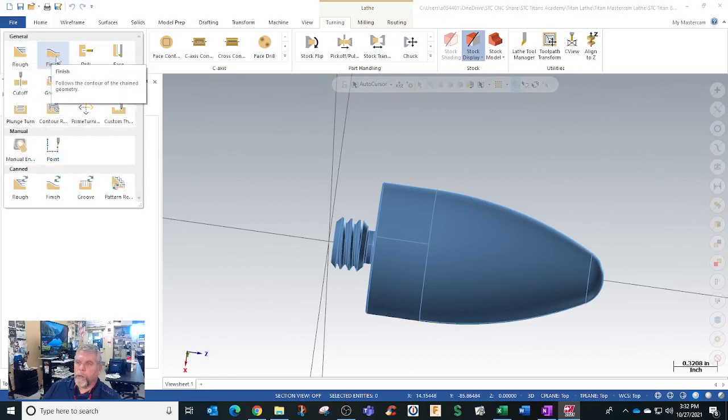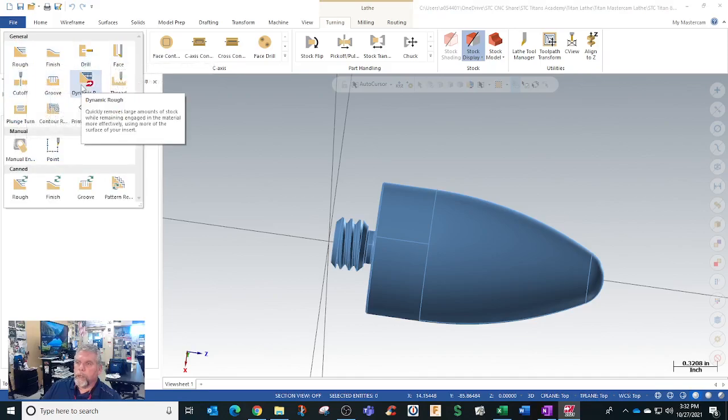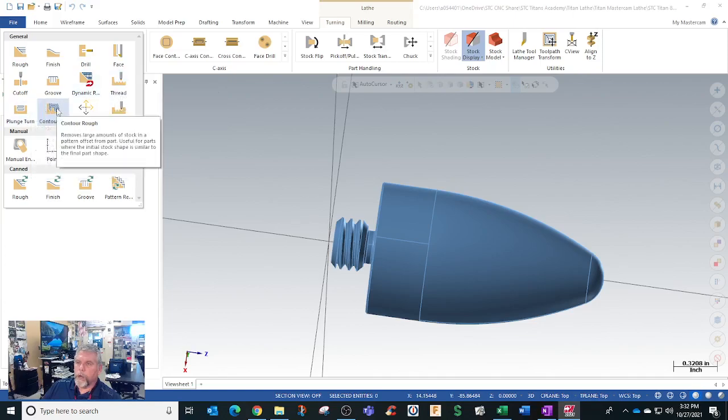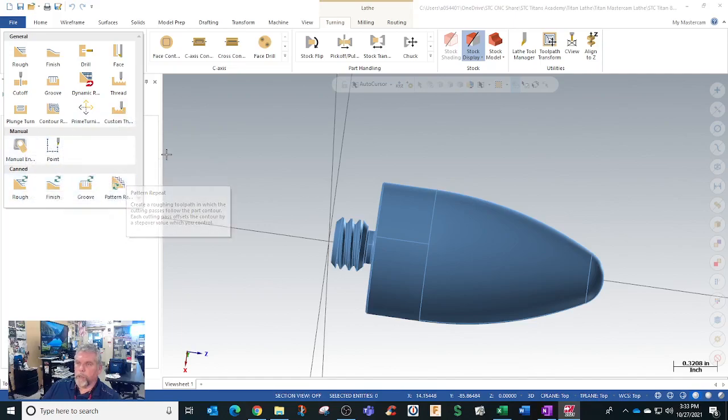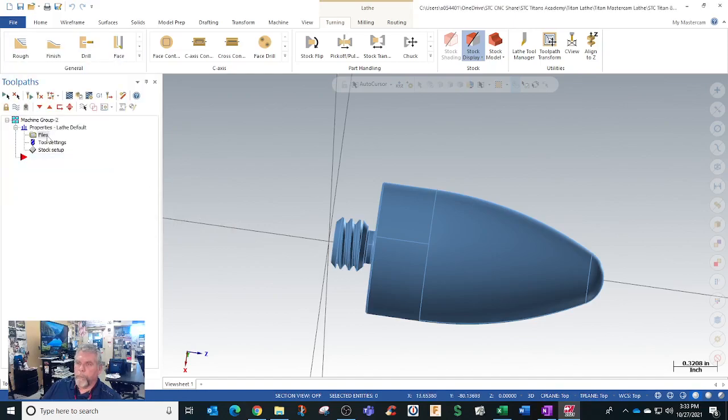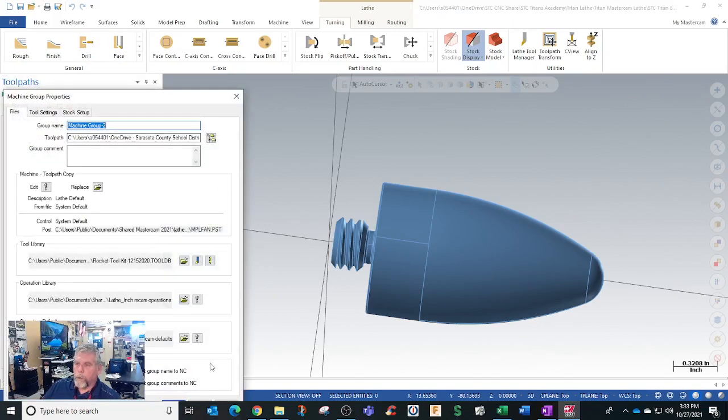We get rough, finish, drill, face, cutoff, grooving, dynamic roughing, threading, plunge turn, contour rough, prime turning, used with the Sandvik tools, and custom thread, a manual entry point and some canned cycles. All right, in this case, let's finish the setup as far as we know.